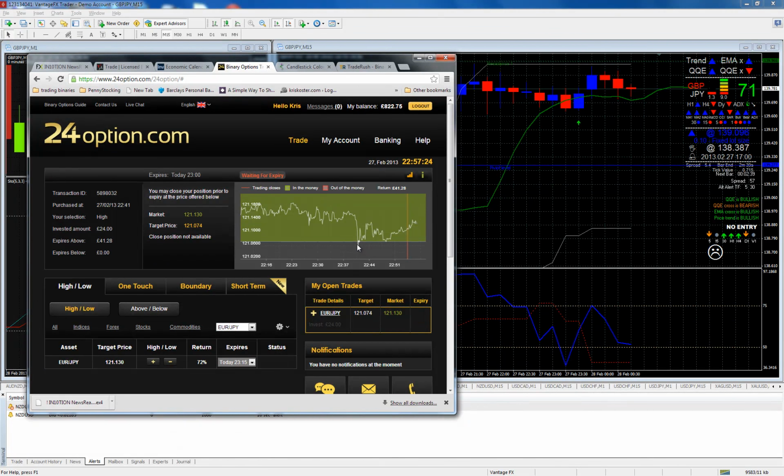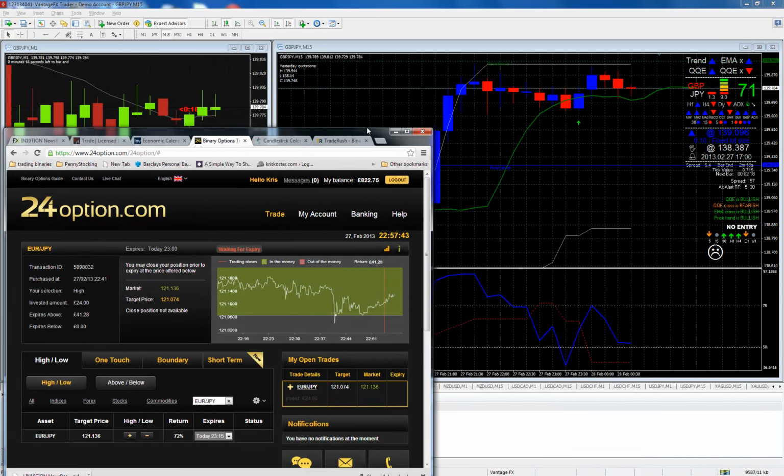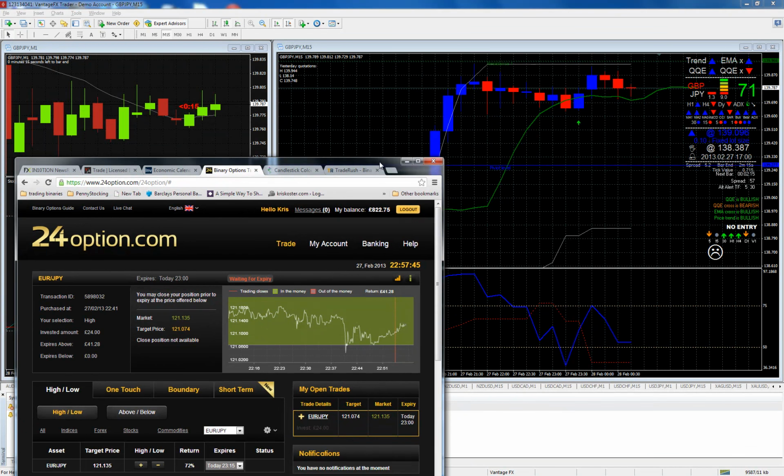As we can see, we are pretty much in the money, and it just tipped it once. It didn't actually go out of the money, it just kind of tipped it and went back up again. But as you can see, it's a very effective way to get the money back that you lost during the day. That's one thing it's good for.